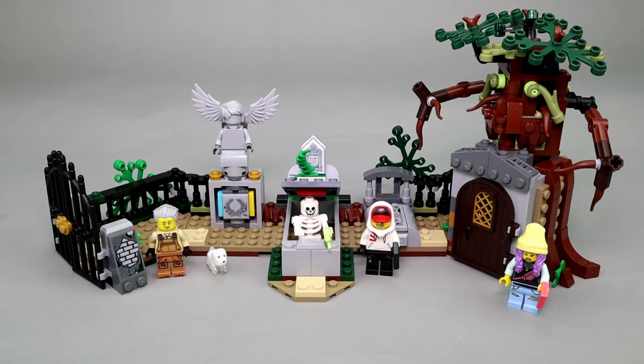There is some really nice detail, and they did a good job with the foliage pieces in 3 different colors. So you have some of the light green, the forest darker green, and then an olive color. And they're used liberally around the set. I do like Mr. Branson. He has some really nice printing, as we talked about, and his ghost or haunted look is also done quite well. So I hope you've enjoyed my thoughts on this set, and I'll get started on another video.